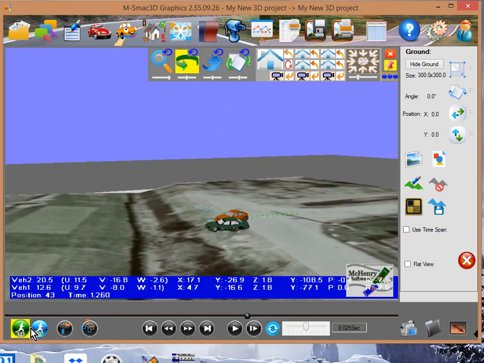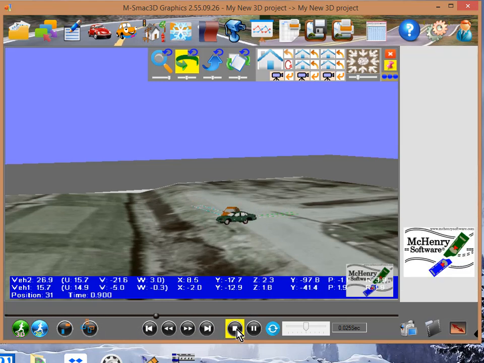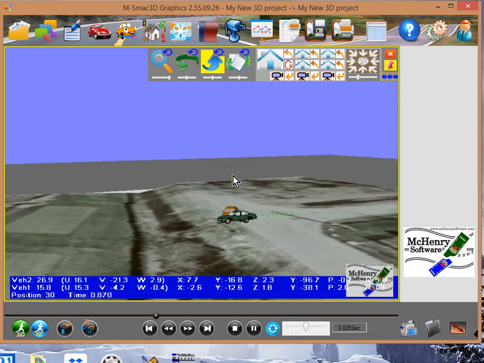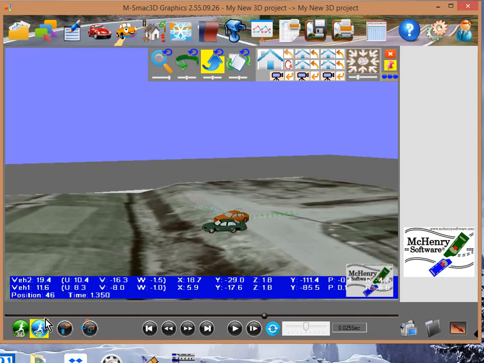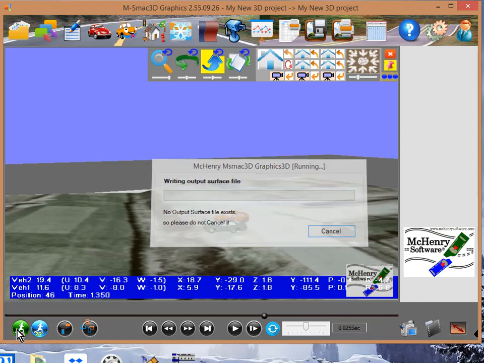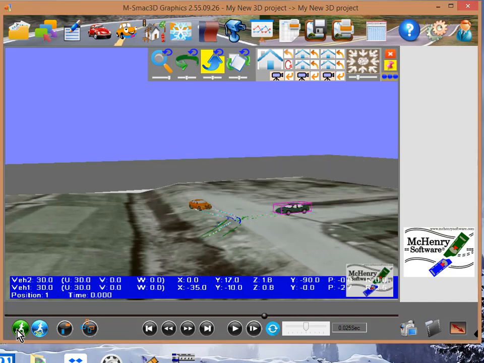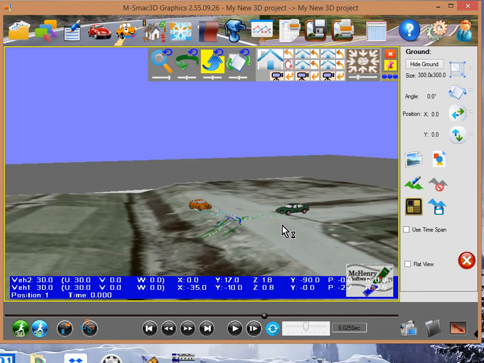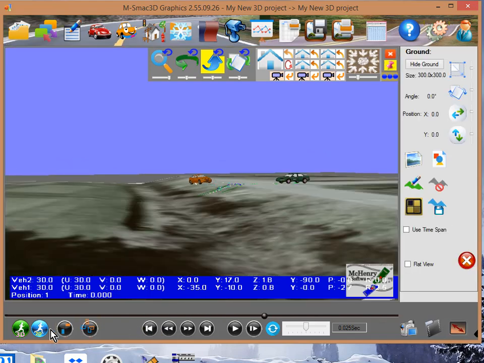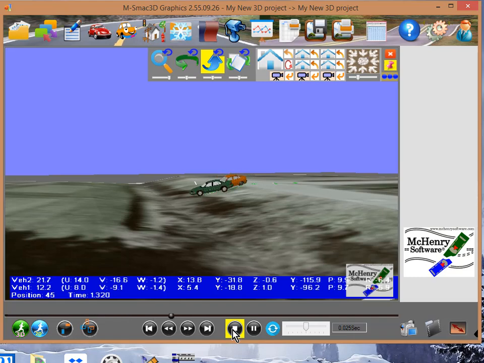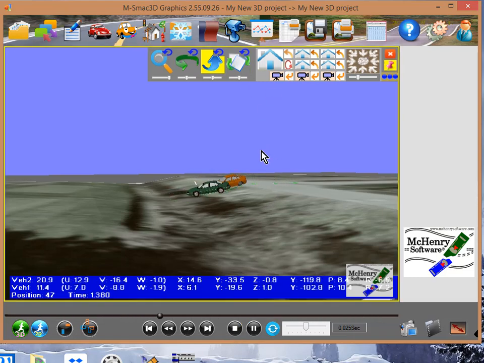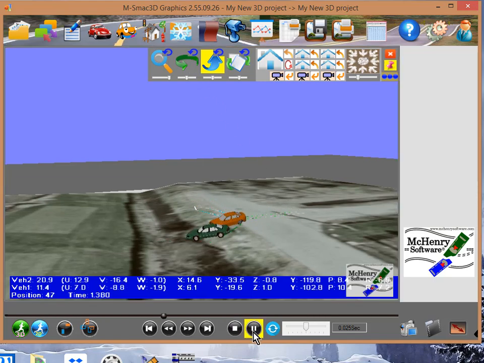So now, of course, if we run the simulation on this, you see they have not seen the terrain yet, because even though it's 3D, it's not seen it. So the first thing we could do, just to demonstrate, is you can click Run, and it automatically finds where the terrain is underneath the tires, and it puts them on the terrain. So now if you notice, when we run them, he's like coming from off the road and going back on. That's not really what happened. So our next item is we're going to go to Overhead.